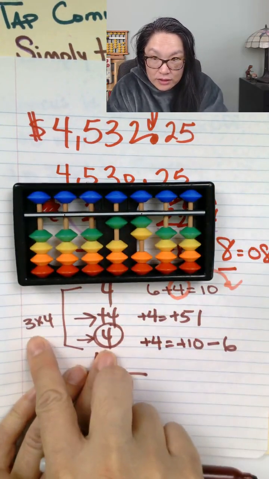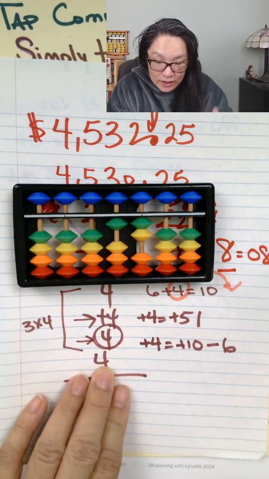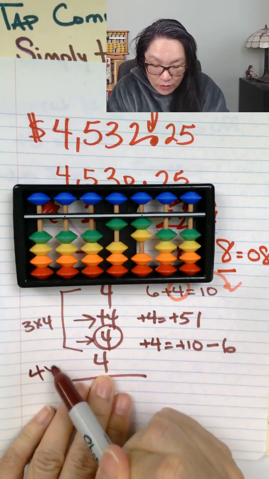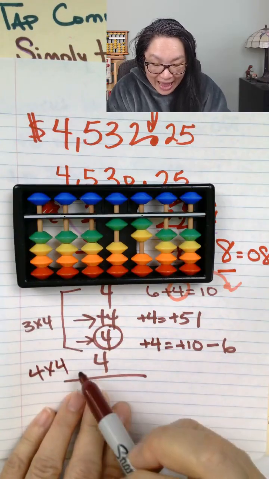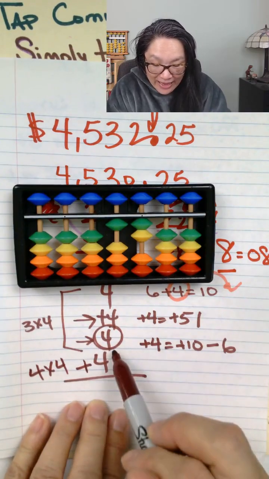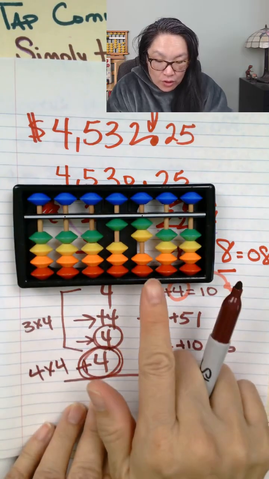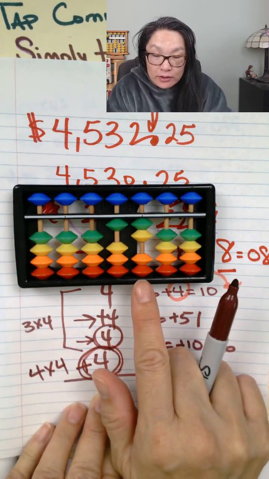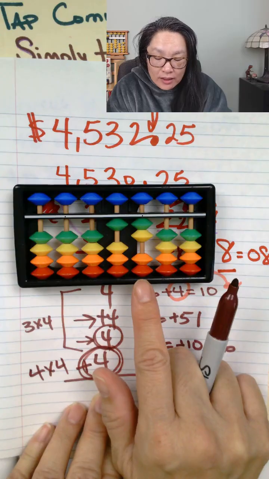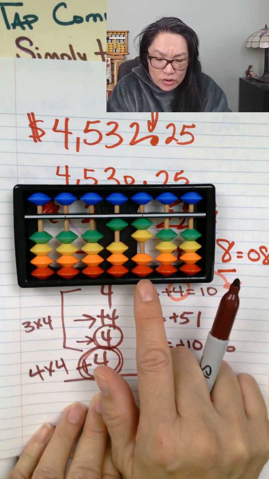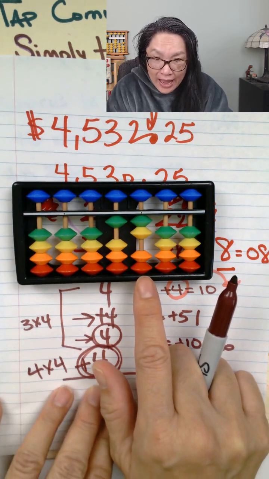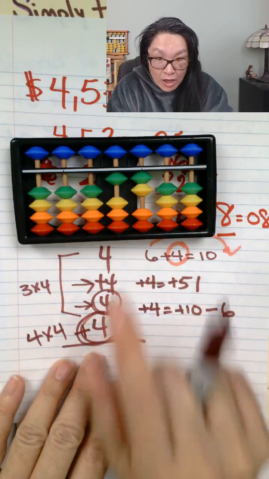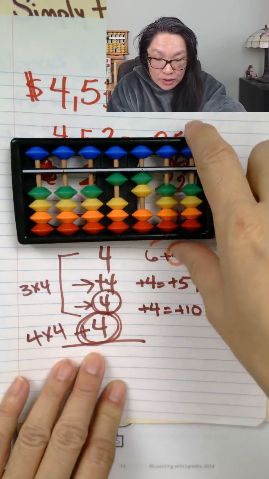So now we're at 3 times 4. So the next one is going to be 4 times 4. We're going to add another 4. When we add this 4, the question is, do we have enough? Please put in the answer, yes or no, in the chat. Yes or no. Do we have enough to add a 4? No. Exactly.